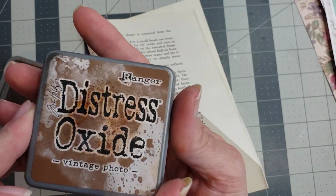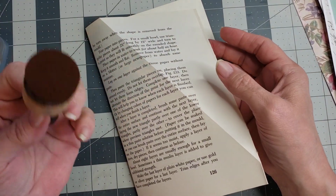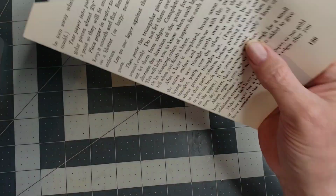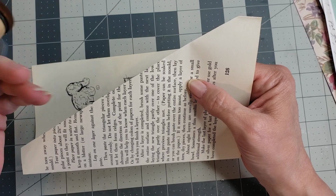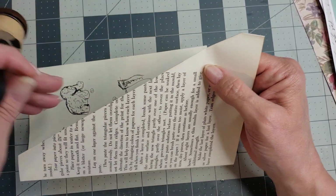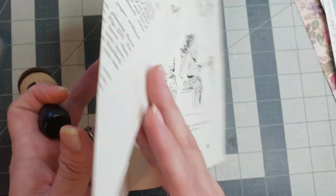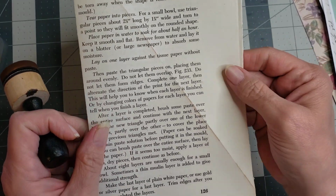So this is just the Tim Holtz vintage photo. And I'm just going to take a little bit of this on my ink dauber. You need very little ink on your ink dauber, okay? And then I'm just going to take my page, fold my crease, and then instead of rubbing all the way across like we normally do, I'm just going to dab. I'm just going to dab a little bit here and there, and I'm not putting a lot. I am basically just touching that crease with my ink. And then I can open it up and say, okay, that's enough, or it's not enough.